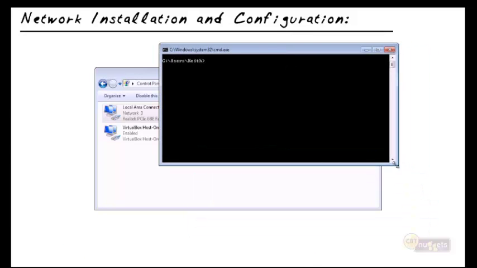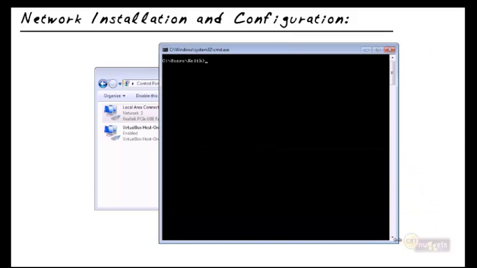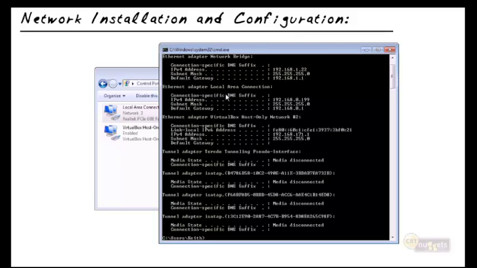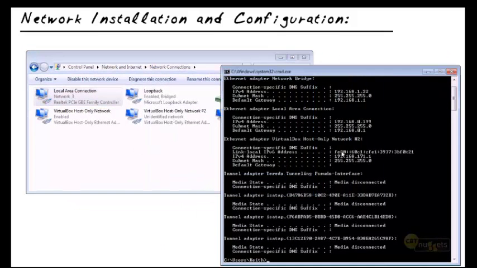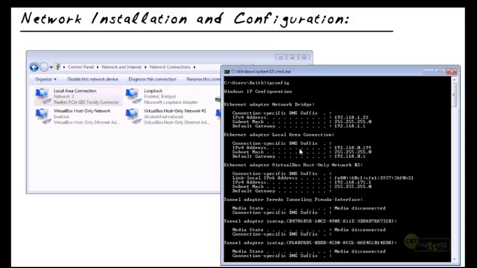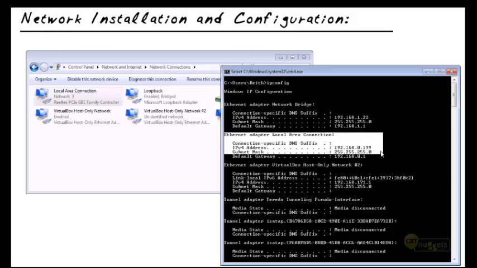Do you remember the command we can use to verify our IP addresses? What was that? You're saying, Keith, it's ipconfig. You'd be absolutely right. So ipconfig, I've got several interfaces cooking. But the one we're focused on right here is this guy right here. And this says that the IP address I've been assigned is 192.168.0.199.